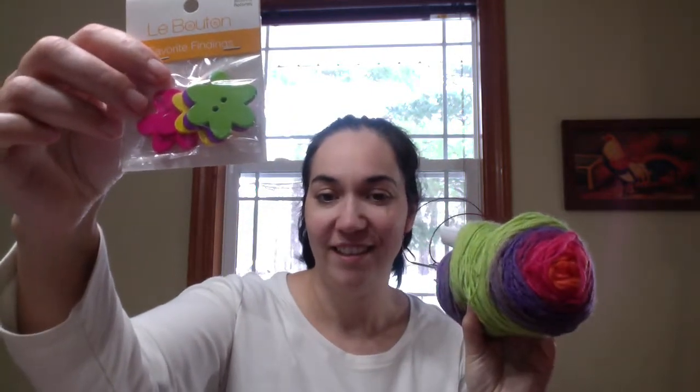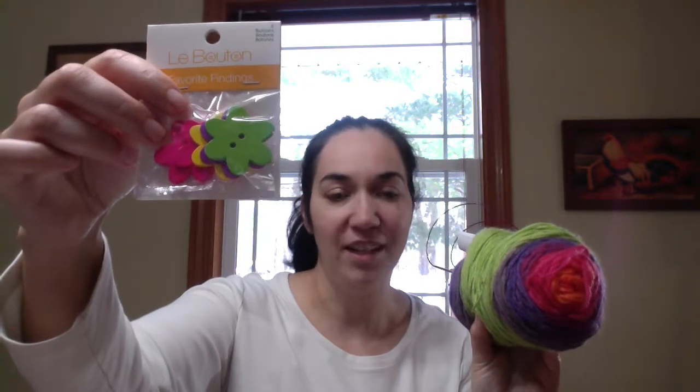And then right after the last episode, I was walking through the craft aisle at Walmart. And I feel like I'm telling all my secrets now. My husband's probably going to think that I spend way more time in the craft aisle than I actually do. But I was going from one department to another, and I walked past the buttons, and these caught my eye. And I realized that they match the leftover yarn that I was using for that other baby surprise jacket. And it matches perfectly. Look at that.